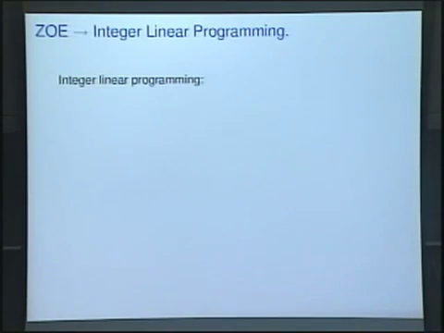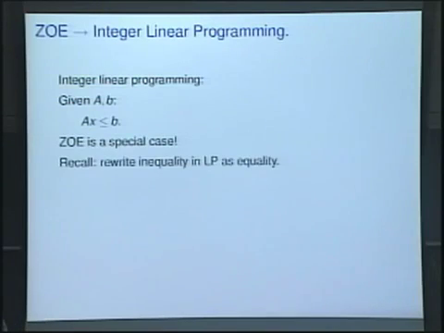Okay, so now integer linear programming. This is really easy. This is one of these things that you should already be caught up with because you did this problem on the homework with the A through F. This is a generalization. 0-1 equality tells you here's a set of equations where all the solutions need to be integral, and is there an integral solution? Integer linear programming is more general than that. It says, given Ax less than or equal to b, is there an integer solution? That's one version of integer linear programming. So 0-1 equality is a special case.